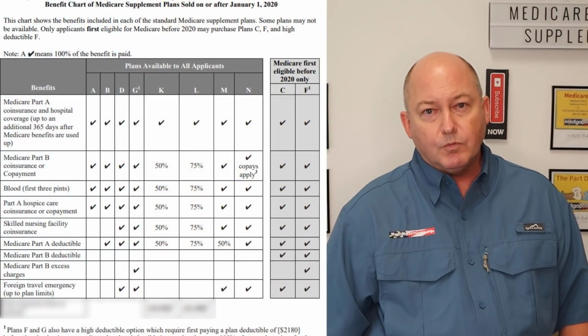When it comes to choosing a Medicare supplement plan, rather than trying to figure out the best or the worst Medicare supplement, I suggest looking for value in the plans. And yes, I know value can be subjective, and in a way that's the point. Your Medicare supplement decision is a personal decision based on your situation. So let's take a close look at the Medicare supplement benefits table for 2020.